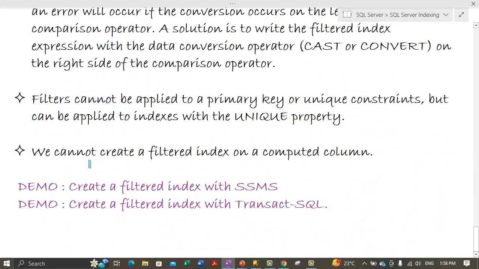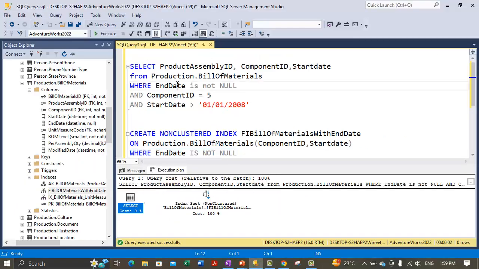Towards the end, we have shown you two demos. First is via SSMS, where we have shown you how you can graphically create filtered non-clustered indexes, and in the second demo we have shown you how you can use Transact-SQL statements to create a filtered index, where we have used the filter criteria.